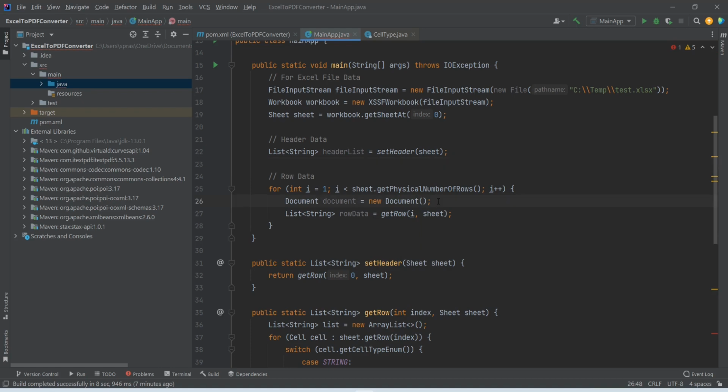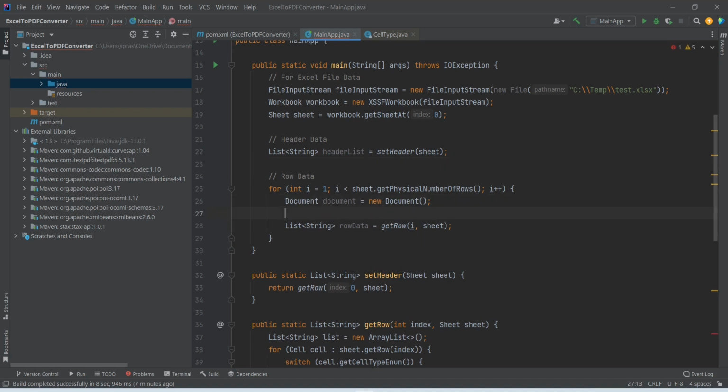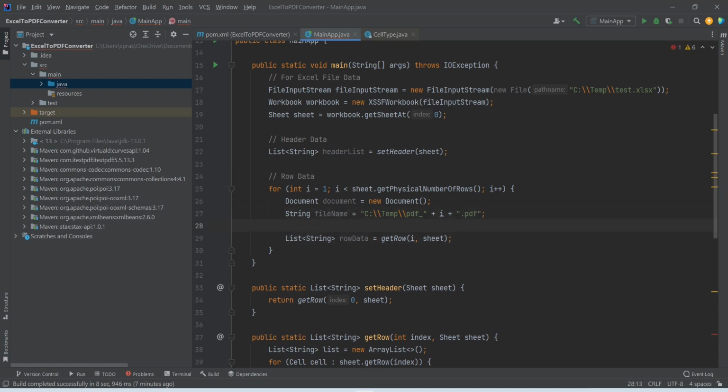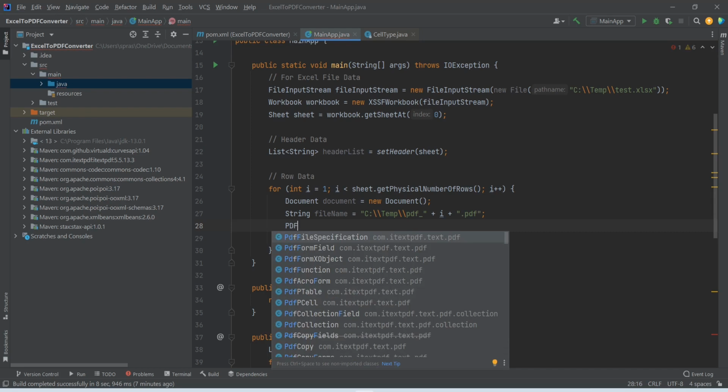Now we have the document. Now we need to provide the path and the name of the PDF file. I'm going to keep that inside a variable so that I can reuse it. So C temp and PDF underscore, and here I will use the index i, dot pdf. Right, so now we have the document. Now we have to create the actual PDF file.